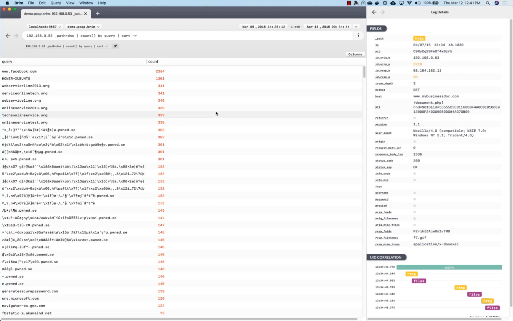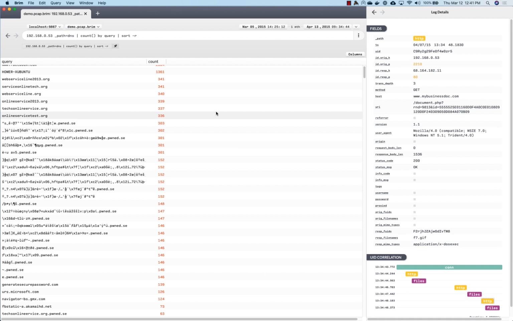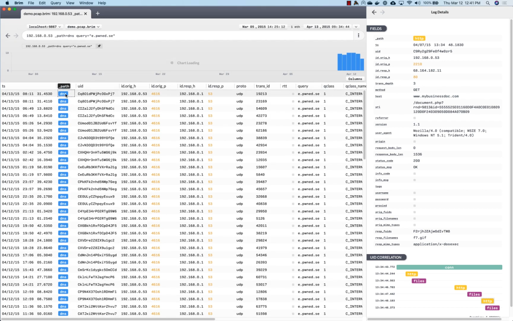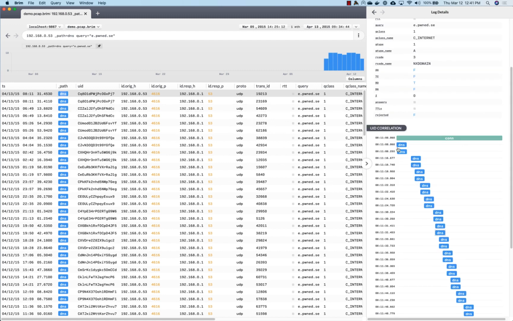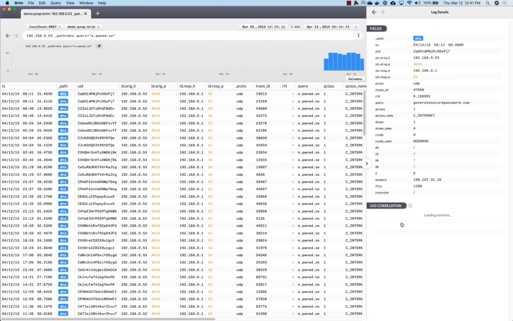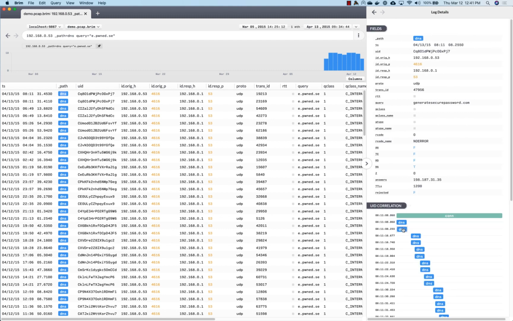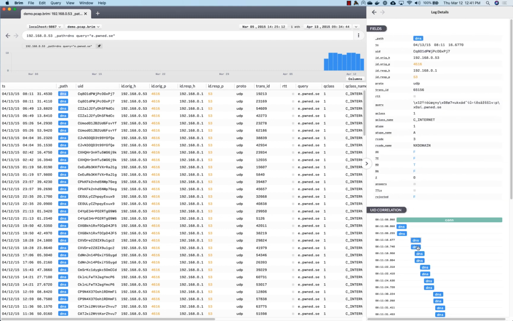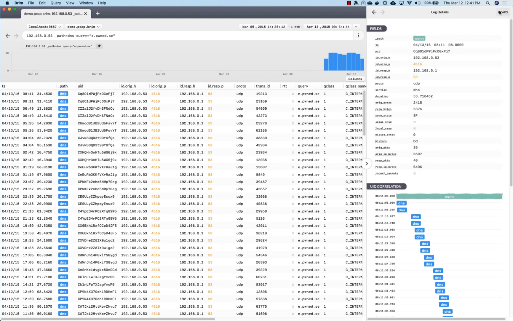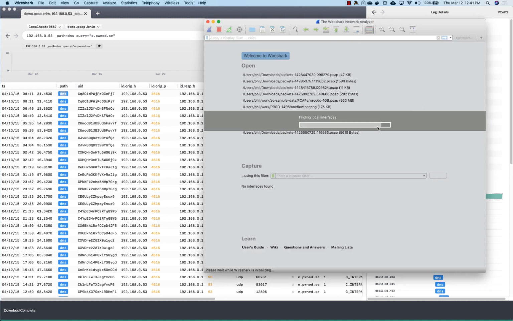Let's narrow the search to include just DNS queries and sort it with the heavy hitters on top. In the table, we can see harmless stuff like Facebook, but not too far below are escaped hex codes and garbled Unicode indicating this host has been sending DNS queries with binary data in them, as well as suspicious host names like this one. After a pivot, we can use the waterfall visualization to click through the queries that happened over this DNS flow and see how it started innocently enough, then soon binary data was being smuggled out. As always, if we want to jump to looking at the packet level, they're just a click away.